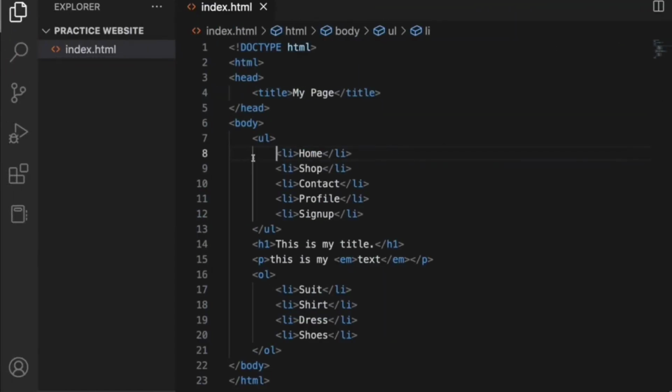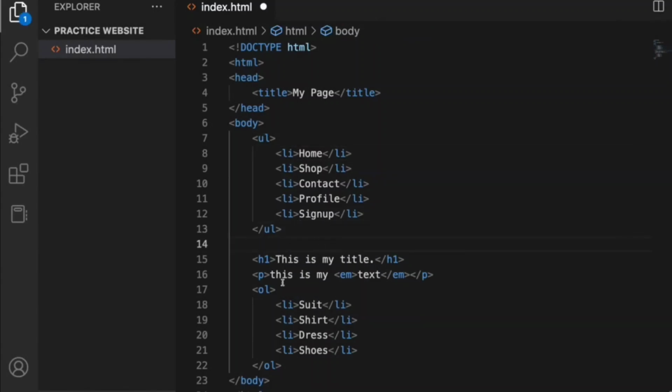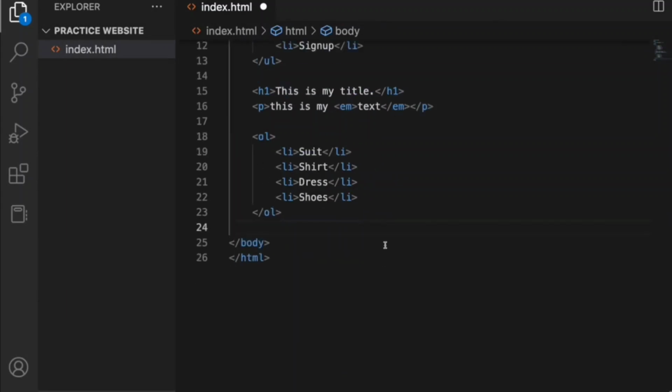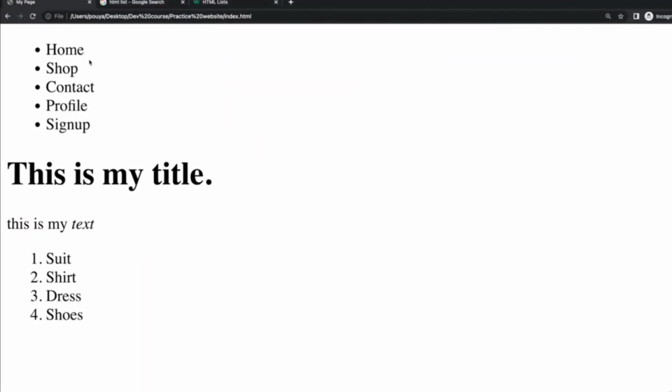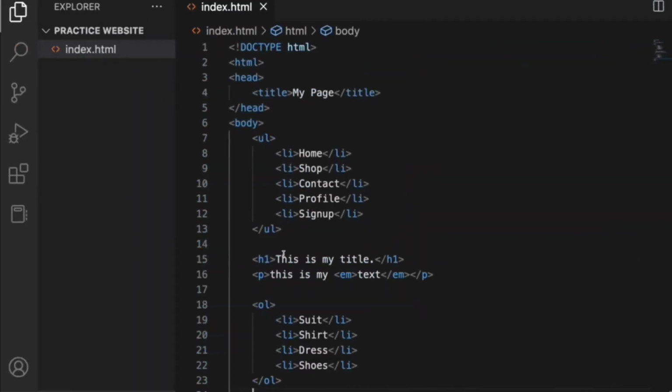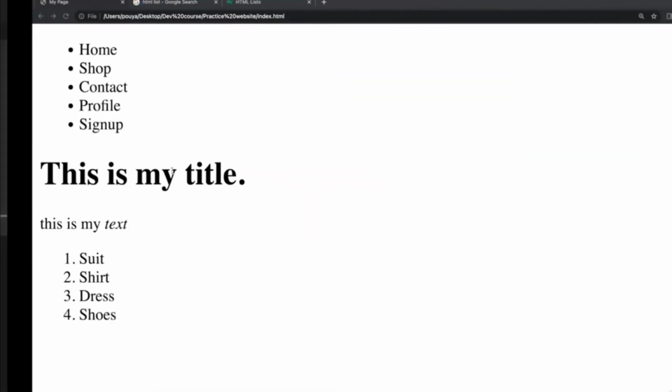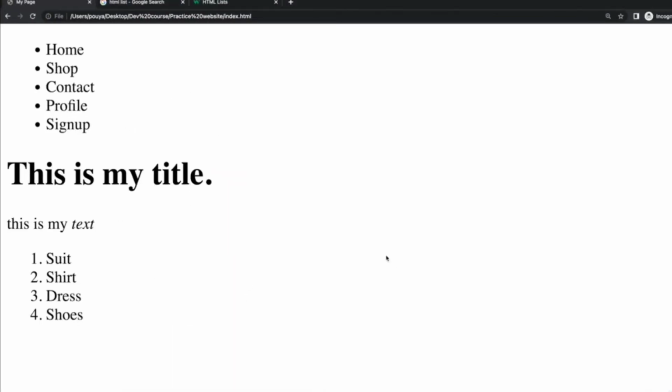The only effect that it has is that it makes reading the code easier for us. You can, for example, add some empty spaces between these main items, so when you're looking at your code, you can understand it more easily. If I save it, you will see the result is exactly the same. So indentation and adding spaces in your code doesn't have any effect on our result in HTML.